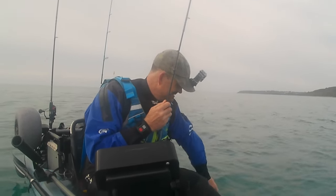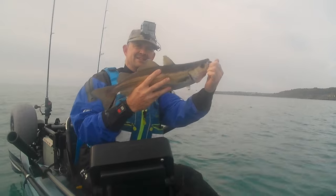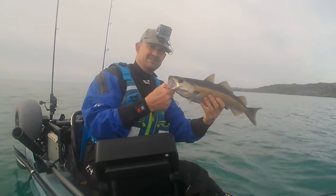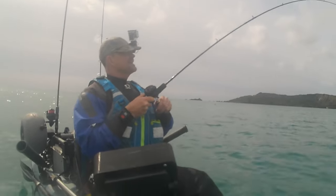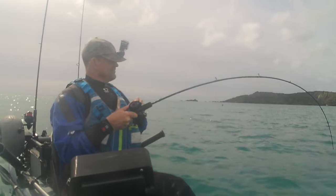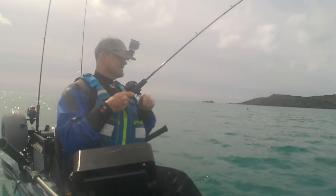I just filleted it up and bunged it in the freezer. But the trolley modifications, the balloon wheels that I did a week or two back, were fantastic. Pulling it up the beach, all over all those cobbles and rocks, has never been so easy. So I'm really happy that I made that modification, even though it was a bit costly. Cost about 100 quid altogether. But as I launch mainly from Porthoustock and quite often from Mullion, which is pretty rough on the trolley, I think that's going to be well worth the money.